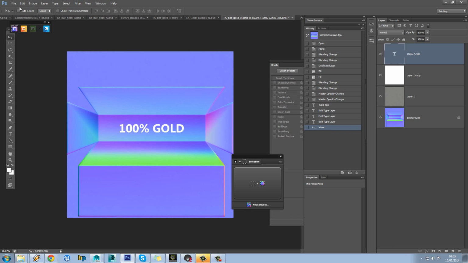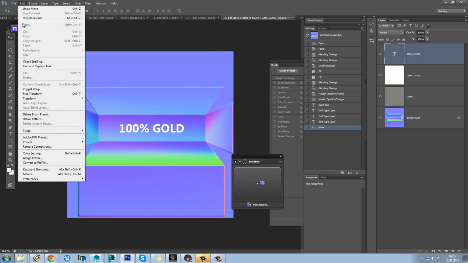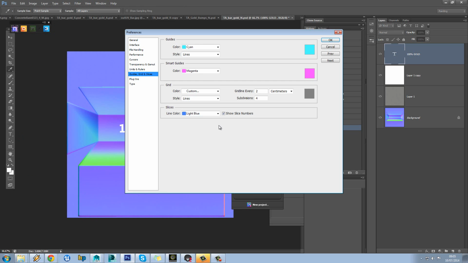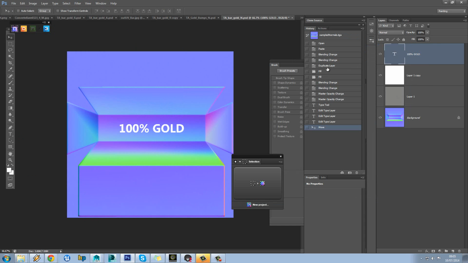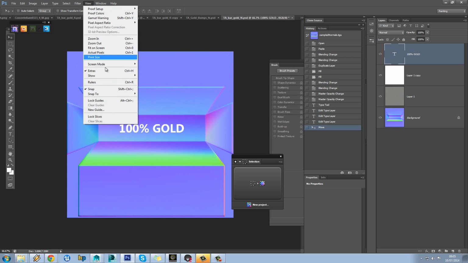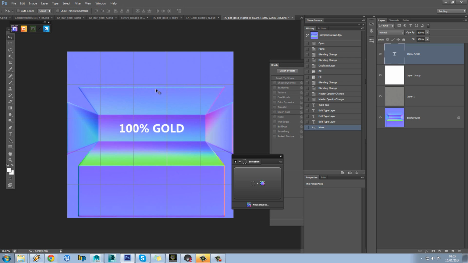nicely centered. Obviously, if you really want to make sure it's 100% centered, you can use your grid here. If we set this to percent or something, maybe put a grid line every 20% with one subdivision, and then show our grid, that'll make it a bit easier to line this up.